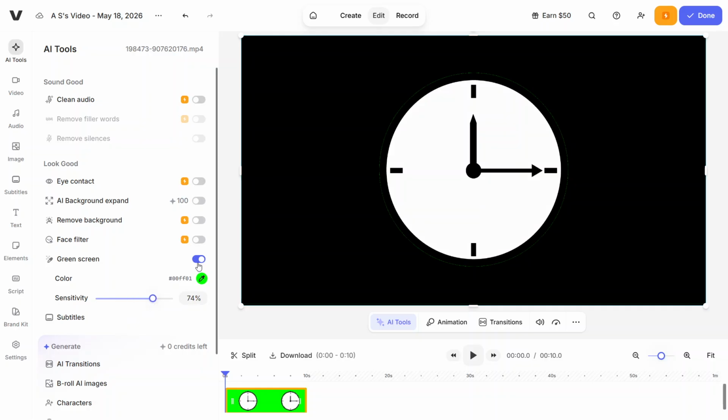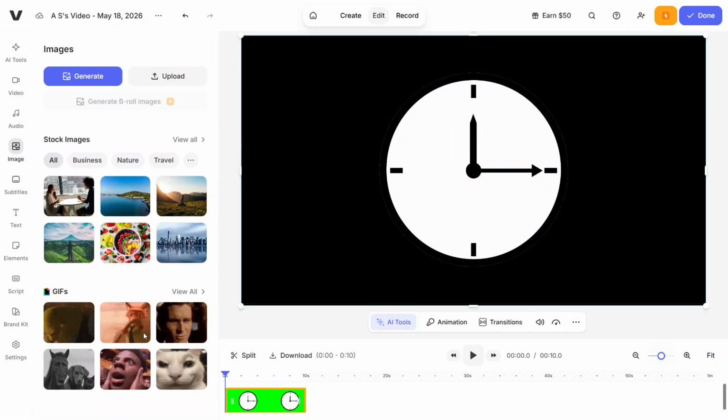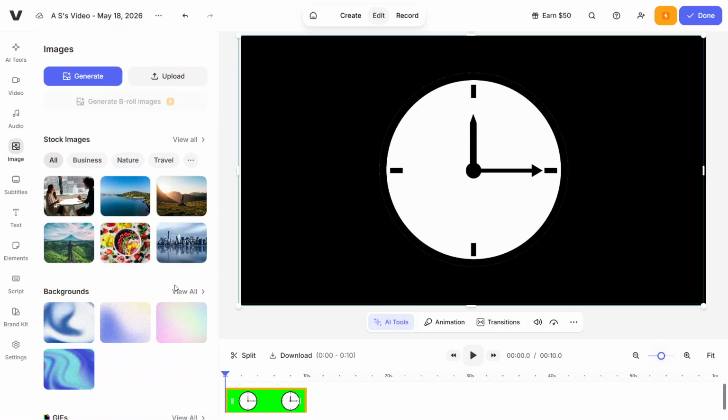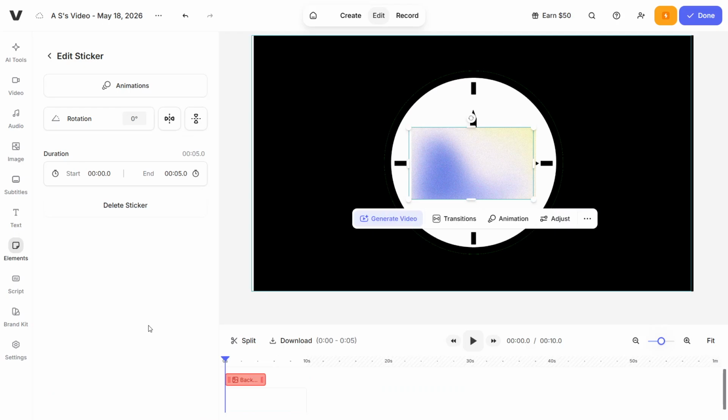Now let's add a new background behind your clip. This can be another video or a still image. For this example, we'll use an image. Import or drag your image into the project, then add it to the canvas. Once it appears, adjust its size so that it fully covers your project's aspect ratio, filling the entire frame. You can do this by dragging the corners until it fits the screen.